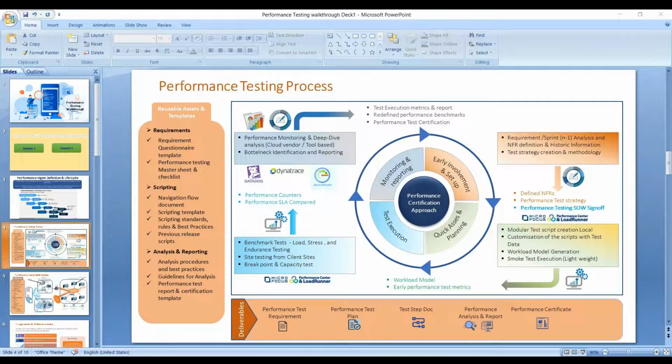So there are two scenarios in this. Let's say the application is developed for the first time. It has never been tested. For a freshly developed application, we have a little bit of an idea, but we don't know how the application will perform if, let's say, 10,000 users come up. That's why they are doing the performance testing, right?